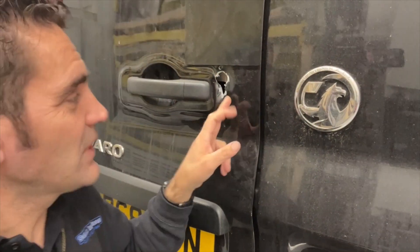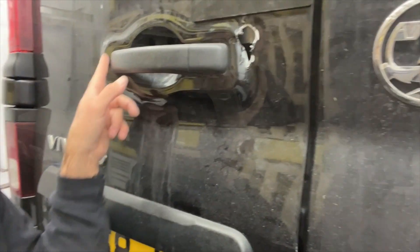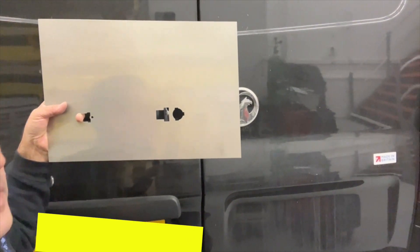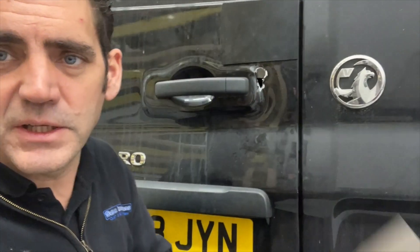But the problem is that because there's a complicated bump in the handle around this point, this is about as far as we can go with our shield. So I'm hoping we can offer this XXL repair solution so that tradesmen don't have their vans off the road for a long period at the body shop for an expensive repair, or spending time hunting eBay trying to find a secondhand door. What we're going to do is cut out this handle curvature and replace it with a large shield. This is the first mock-up. I'm going to refine the design, get it up and running, and see if this is a product I can offer to you.